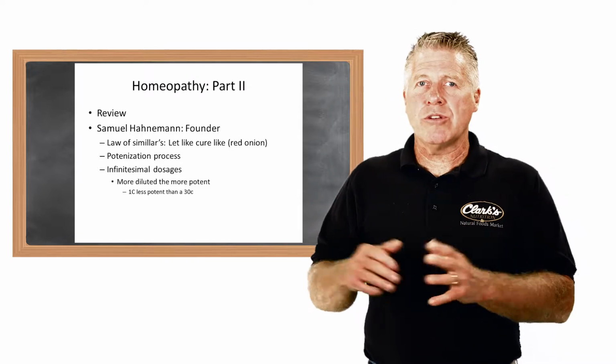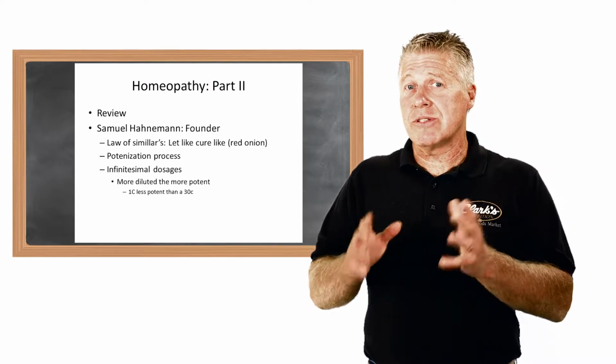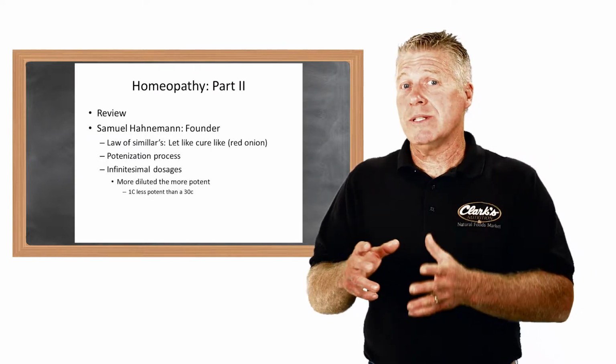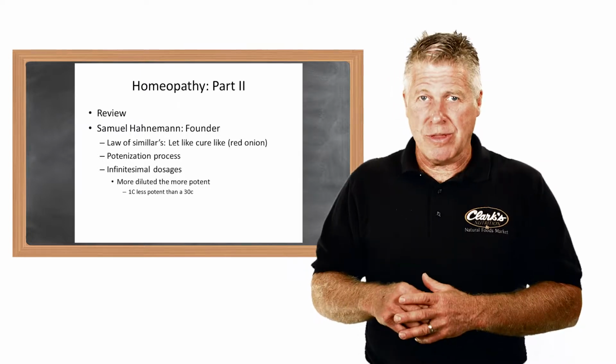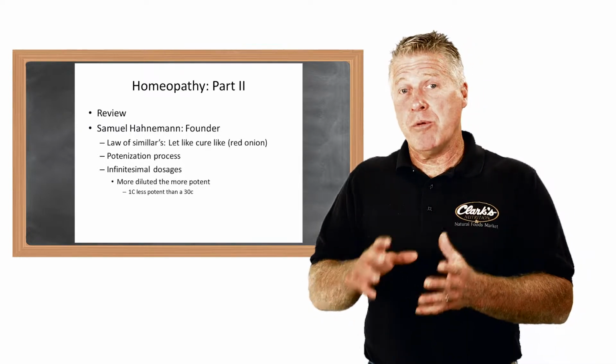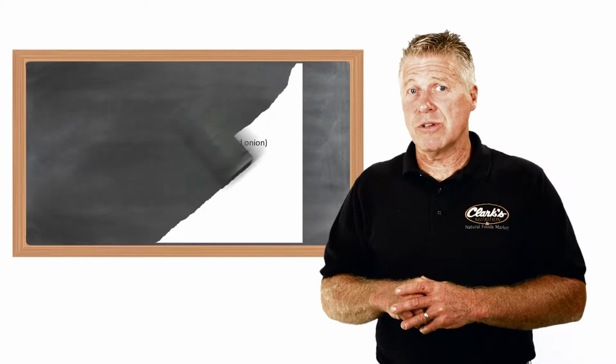You'll also see 100s and 200s as well. A lot of times you'll see a 6x or a 6C used interchangeably. The 6x, of course, is a 1/10 dilution. The 6C is 1/100th, so they're actually considered more potent. Remember also that the more potent means that it's been diluted more, and you actually don't have to use it as much or as frequently.